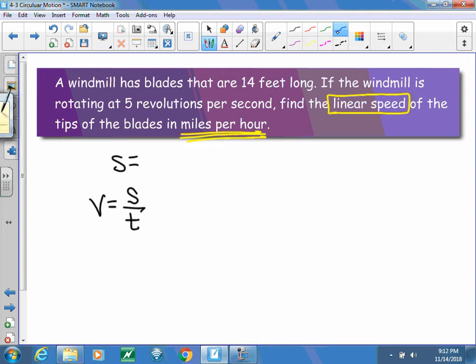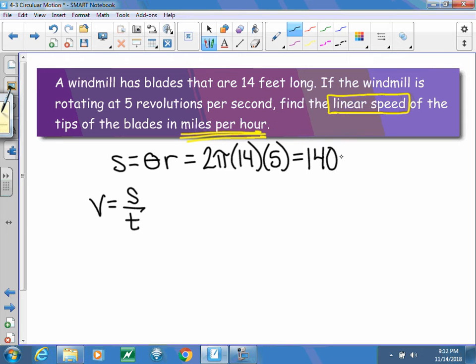So starting out with knowing that we have to find our arc length, I need to take my value of theta times R. And theta, we're working with 5 full revolutions. We have a windmill that the blades are 14 feet long, so that right there is going to be your radius. So if we take 2 pi and we multiply that by 14, that would give us the arc length of 1 full circle. We are looking at 5 of those full circles, so I need to multiply that out even further. So this is going to give us 140 pi total feet that the windmill is covering.